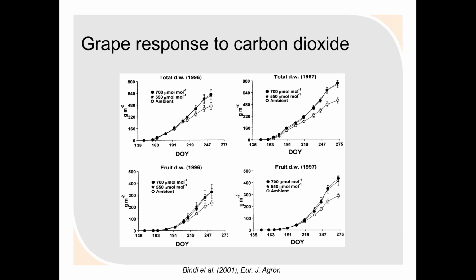On the top there are 2 graphs over 2 years that show basically the plant growth over 2 seasons, and you can see there the 2 higher lines with the 2 increased levels of carbon dioxide concentration. We see greater plant growth across both seasons, and this translates also into a higher yield for vines grown under increased carbon dioxide concentration, and this is actually opposite to what we saw from temperature effects.